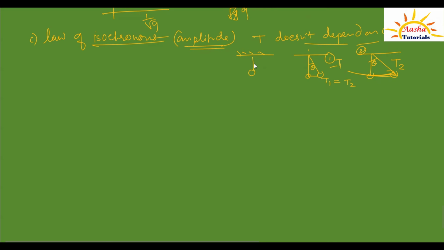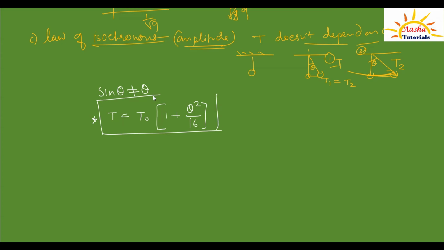परंतु हे कुठपर्यंत याला देखील लिमिट आहे. If theta is small then only we can say that this does not depend on the amplitude. But suppose the case is there where sin theta is not equal to theta, म्हणजे अँग्युलर डिस्प्लेसमेंट तुमची इतकी असेल की तिथं तुम्ही sin theta that you may not take as equal to theta, हे जिथं तुम्ही घेऊ शकत नाही, तिथे time period is equal to, we can take T0. This formula you just remember, T0 (1 plus this displacement or amplitude square divided by 16). So you have to remember this formula. Okay, हे MCQ च्या दृष्टीने तुम्हाला महत्वाचं आहे.